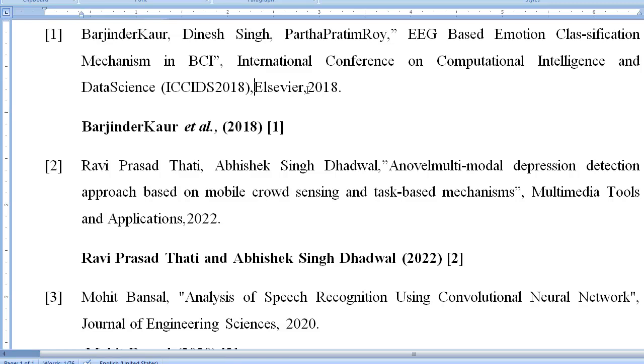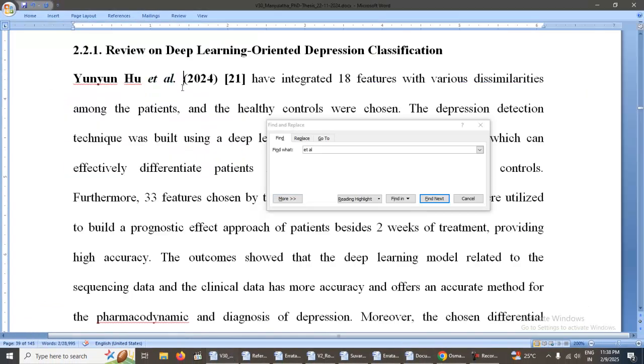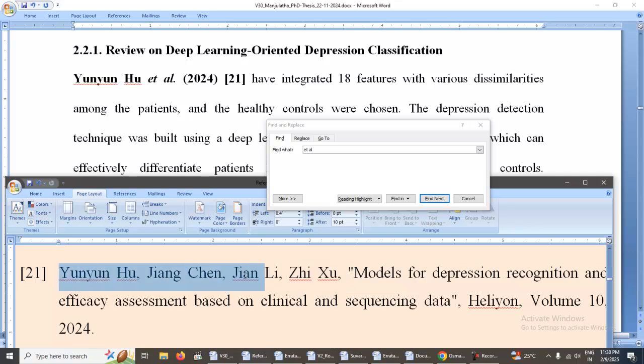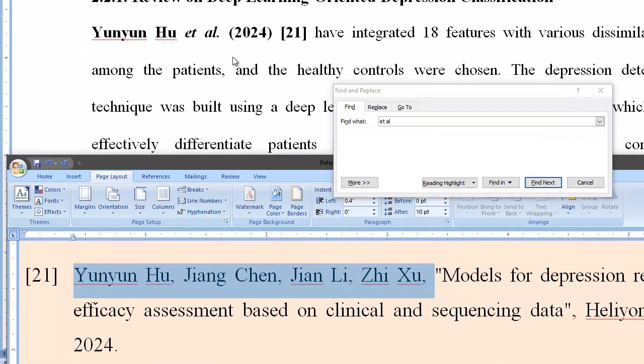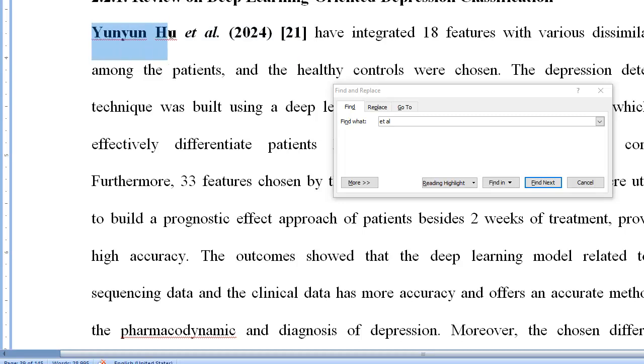In this paper, the paper is a 2018 paper. So within brackets you have to write the year and the reference number. This reference number is 1. So while writing the literature, you have to do like this. Same thing I have written here. For reference 21, the authors are more than 2. So the student has taken the first author followed by et al., and within brackets the year and reference number. This is writing the literature. While writing the literature review, you have to mention not only the number, you have to mention the complete author name.